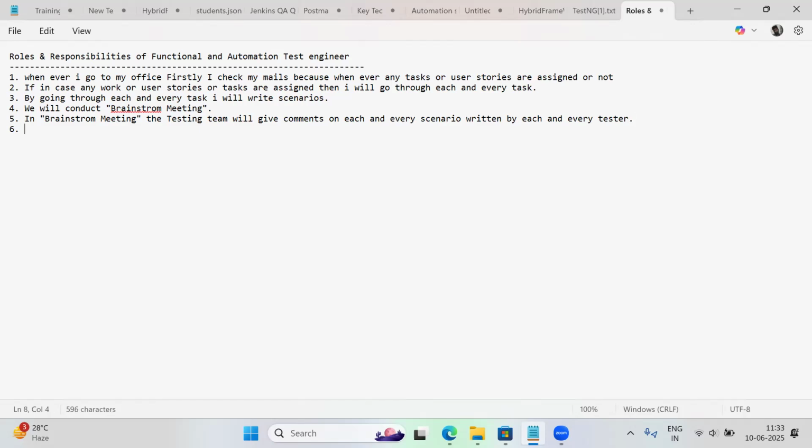Coming to the sixth point, what will happen? By going through the brainstorm meeting comments, that means each and every tester gives some comments, right?